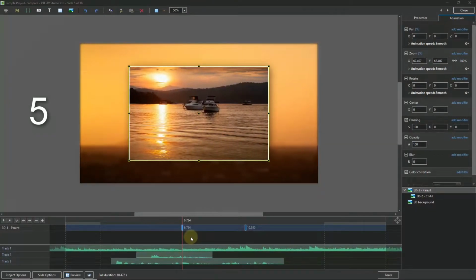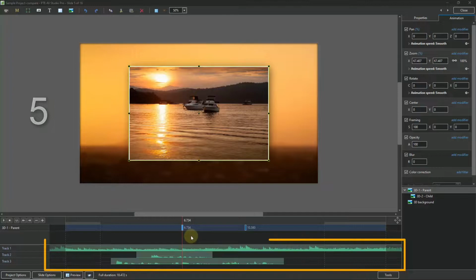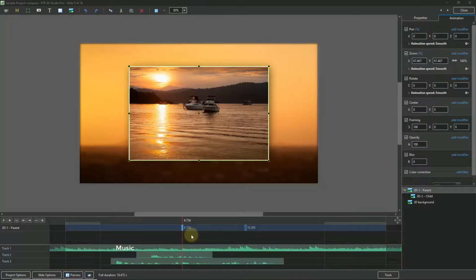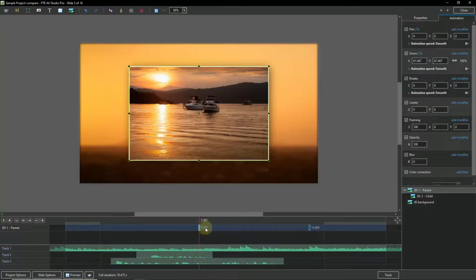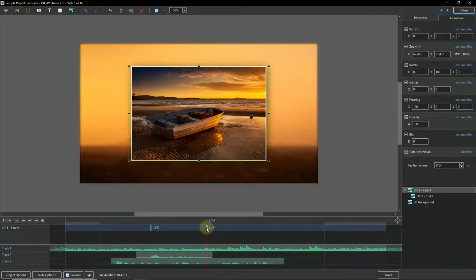My fifth most useful option is how in the Pro version we can see the audio waveforms in the Objects and Animation Editor. Now those waveforms could be music, commentary, sound effects, all three in fact. Seeing the waveform in the same window where we create our animation is extremely helpful. We can drag the keyframes that control our animation to line up with the important parts of our sound, because we can see the sound wave file as well as hear them.